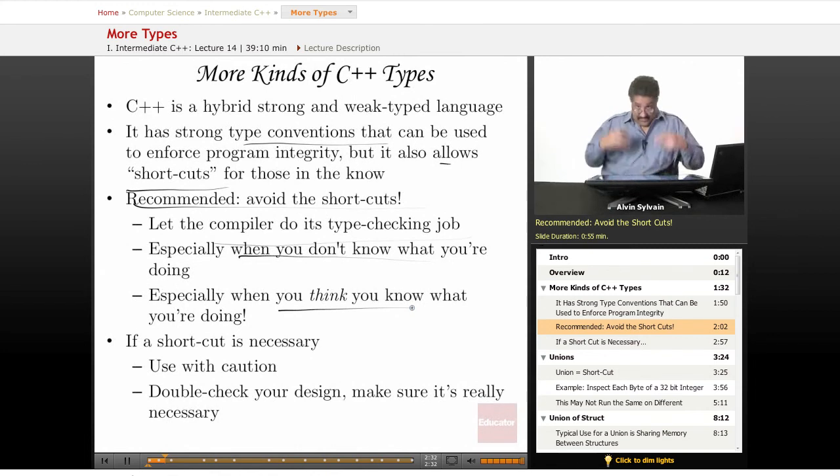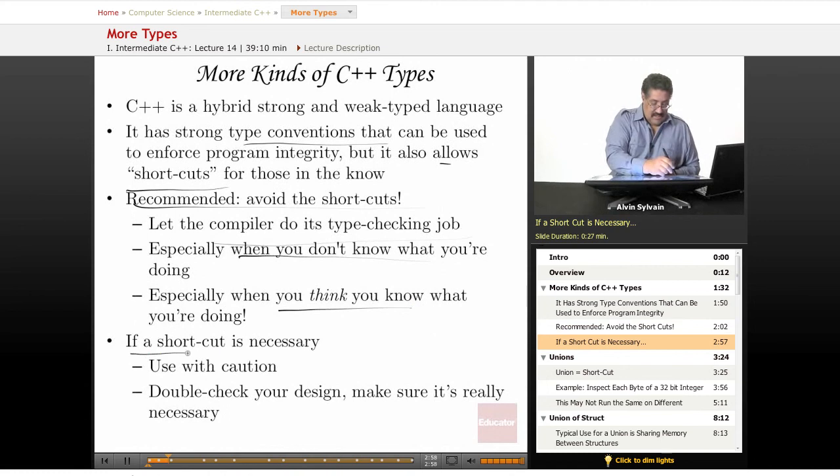There's a lot of people out there who think that we put a shortcut here, and we can do a typecast there, and we do all this wonderful stuff to circumvent the compiler's type checking, and the code will work for months and months and months until someone puts it somewhere else and everything crashes, or you load it on even the identical same machine, just slightly configured differently, and everything stops working. So if a shortcut is necessary, use that shortcut with caution. Because the compiler type checking is there for a reason. It's to help prevent you from shooting yourself in the foot.